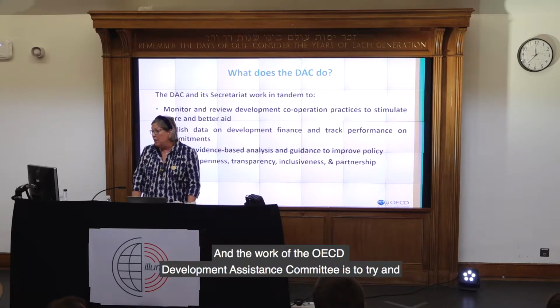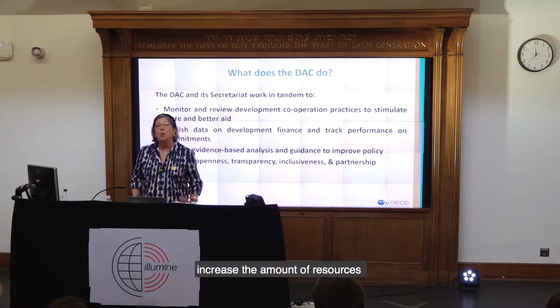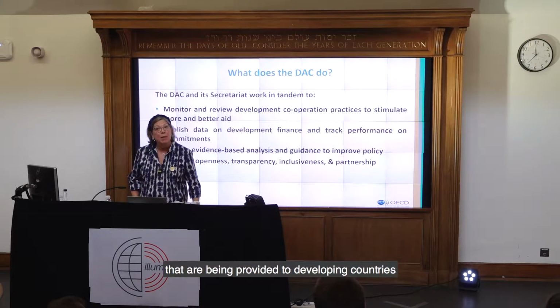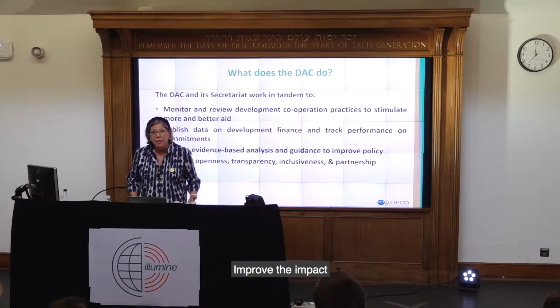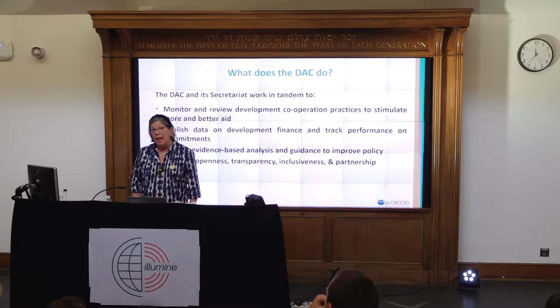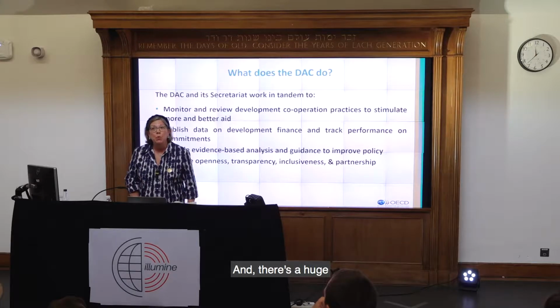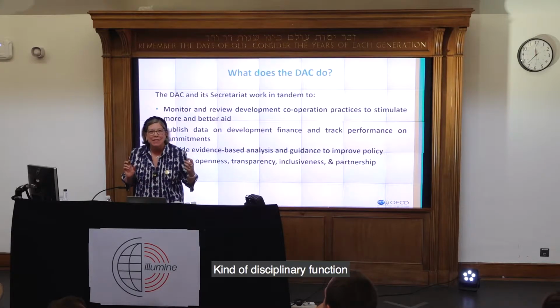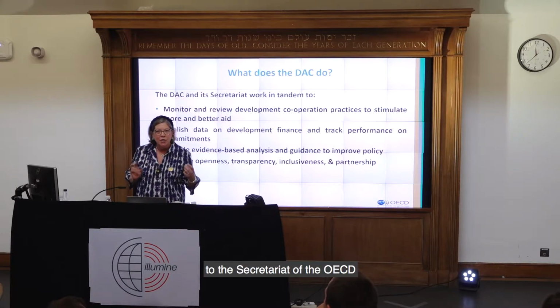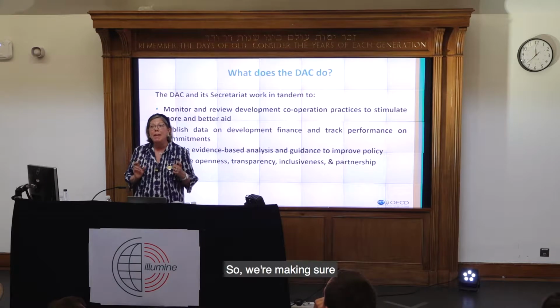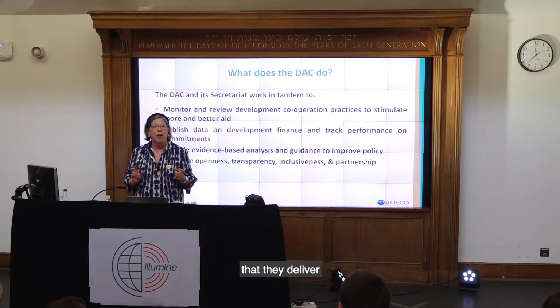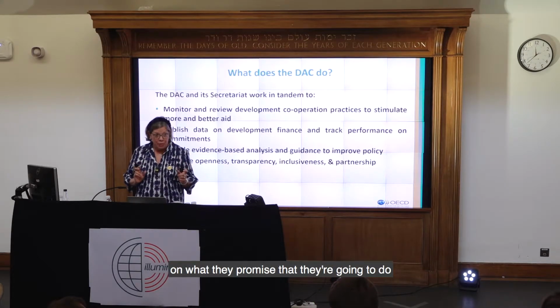And the work of the OECD Development Assistance Committee is to try and increase the amount of resources that are being provided to developing countries, improve the impact of the use of those resources, and there's a huge disciplinary function to the Secretariat of the OECD, because we monitor our members. So we're making sure that they deliver on what they promise that they're going to do.